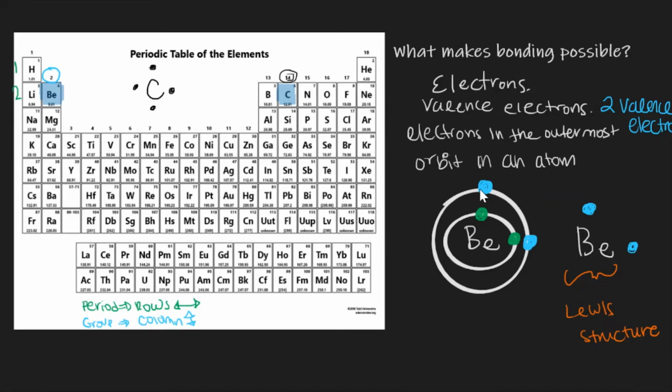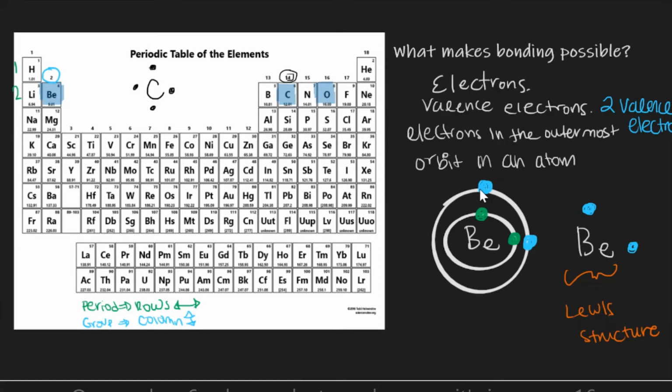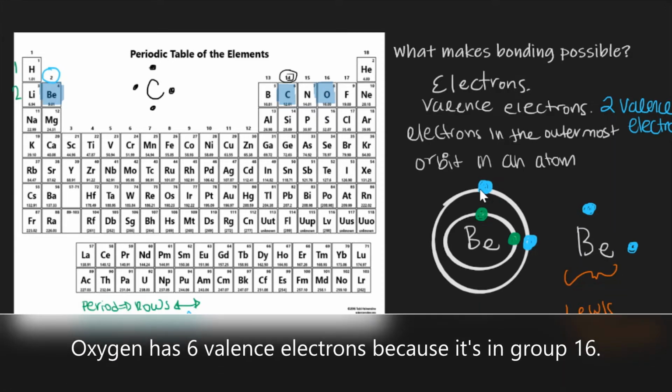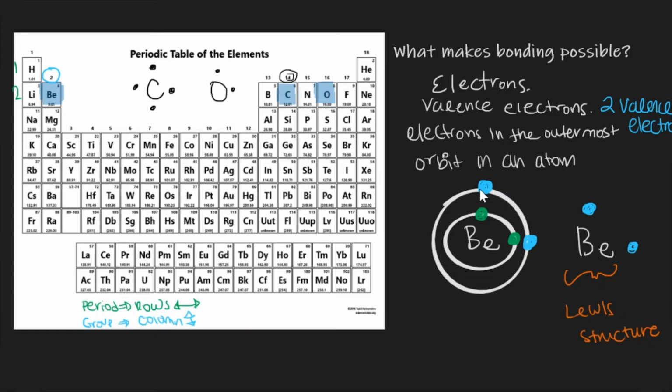Now let's take a look at oxygen. Oxygen has 6 valence electrons. So now let's take a look at what the Lewis structure of oxygen looks like. We start here, 1, 2, 3, 4. So now we notice we run into a little issue. It's symmetrical now, right? So what happens to the 5th and 6th electron? Well, we just continue the same pattern. So 5, 6. And that is what oxygen looks like. And if you notice now, there are pairs. And this is going to be very, very handy when we start doing bonding.